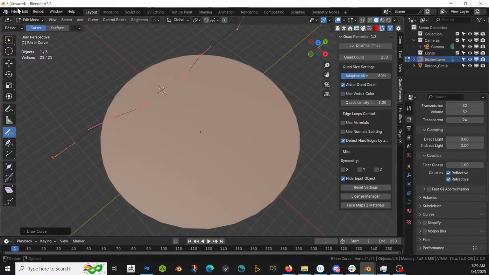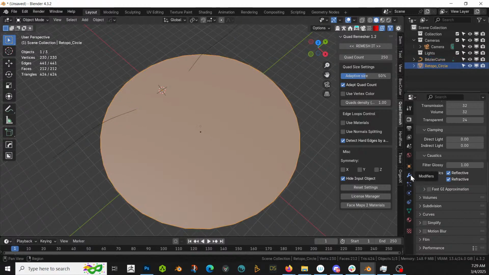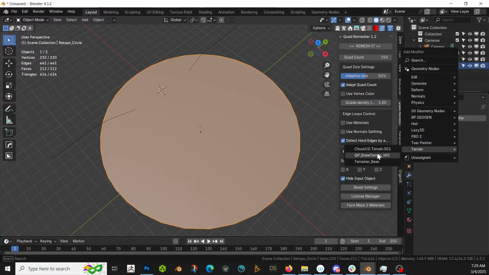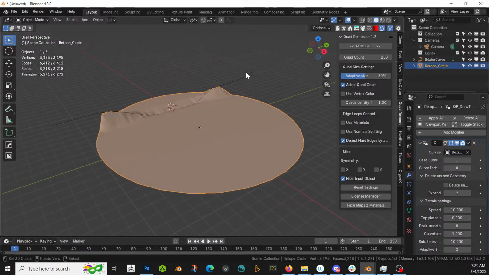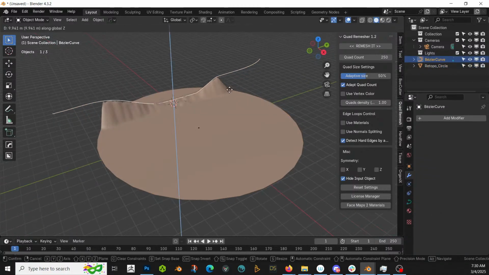Okay, let's try it. Come back to here. Add a modifier, terrain, draw terrain. And select our Bezier curve. There we go. And grab our curve up just a little bit.